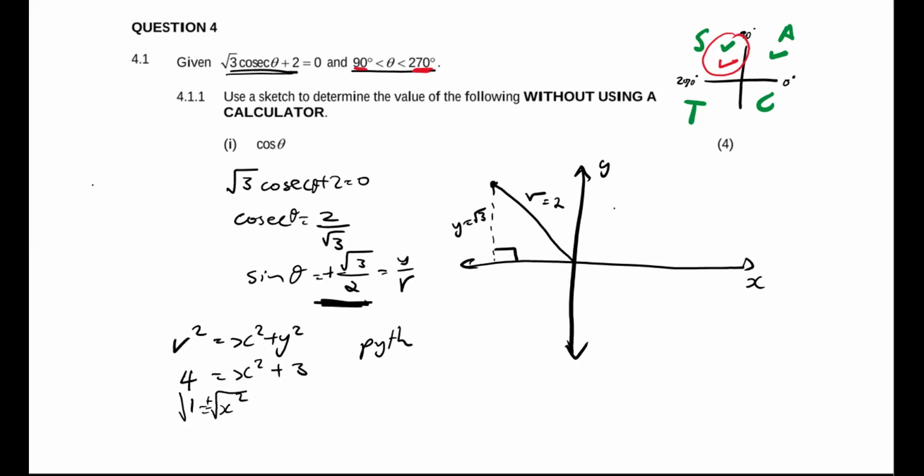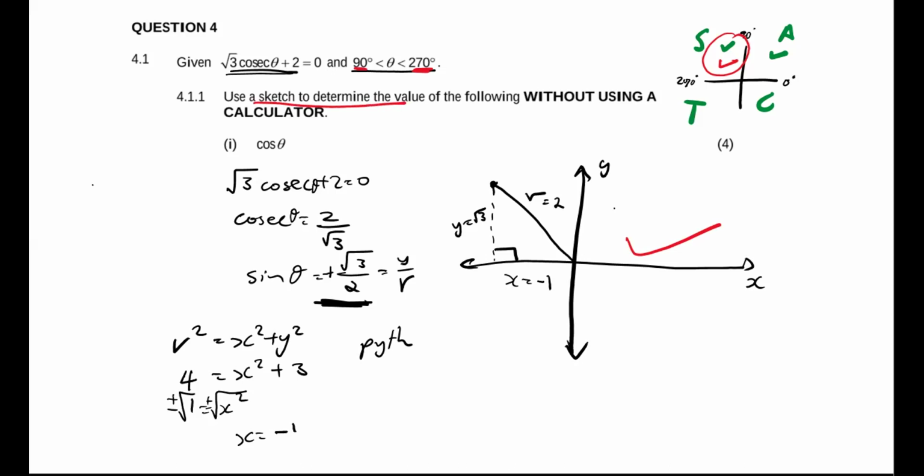Plus or minus, remember, plus or minus. So x is equal to what? The left side is negative, so here my x is going to be equal to negative 1. There's a mark for this thing here in the exam. You get a mark for doing this, because it says use a sketch. Good.